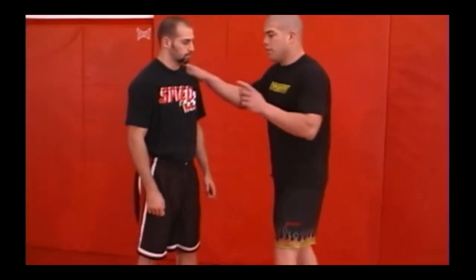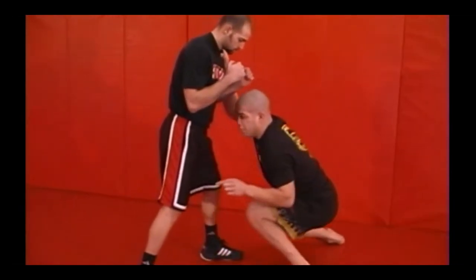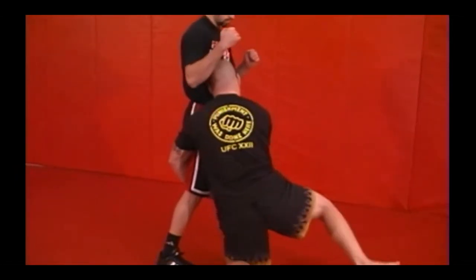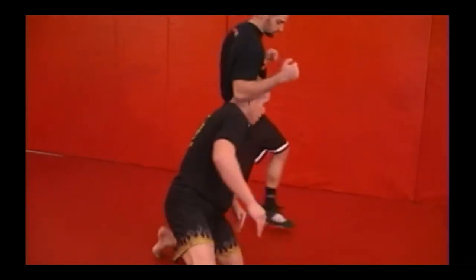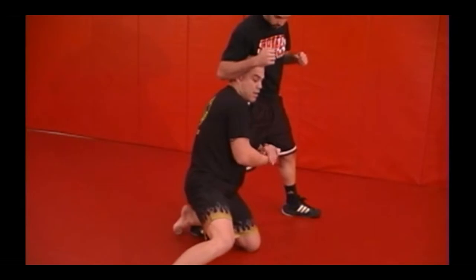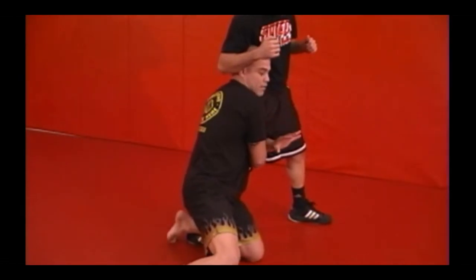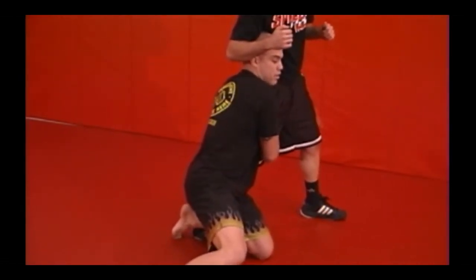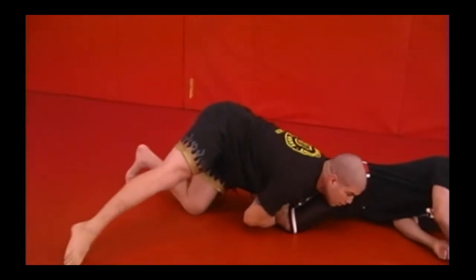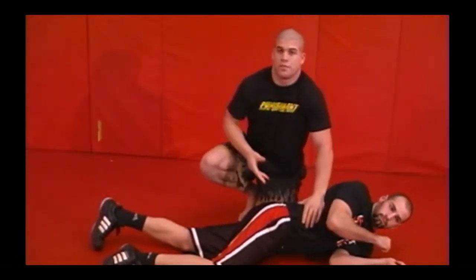Another finish when I can't change off to a double is I go to the back. I do the same position — I circle, head in good position, changing levels, shooting for my leg — but instead of coming up on the outside leg, I just pull it behind me to get an angle. Then I change hands: my right arm goes to his right leg, my left hand goes to his left knee. I come around and try to get behind his legs so I don't get back in the guard and I can work from that position.